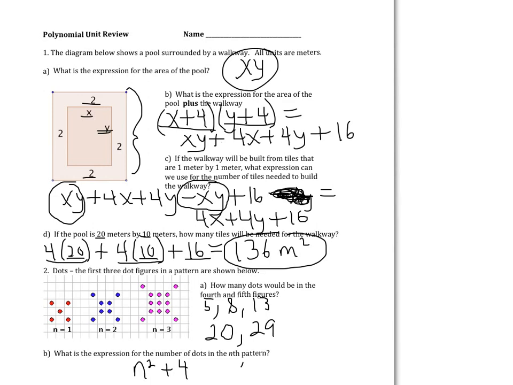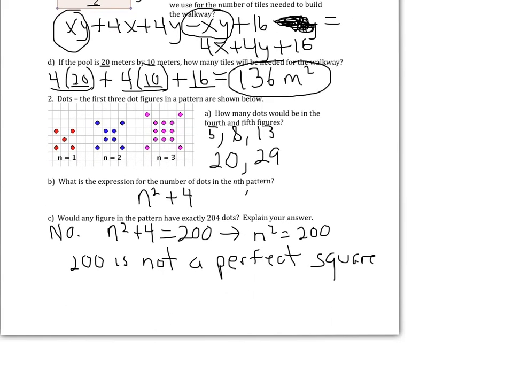So let's take a look at these dots. The pattern as we see here is that in the middle of each is a square, 1 by 1, then 2 by 2, then 3 by 3, and the 3 by 3 comes from this number here, the 2 by 2 from that number. And then in each one we also have 4 dots on the corners.